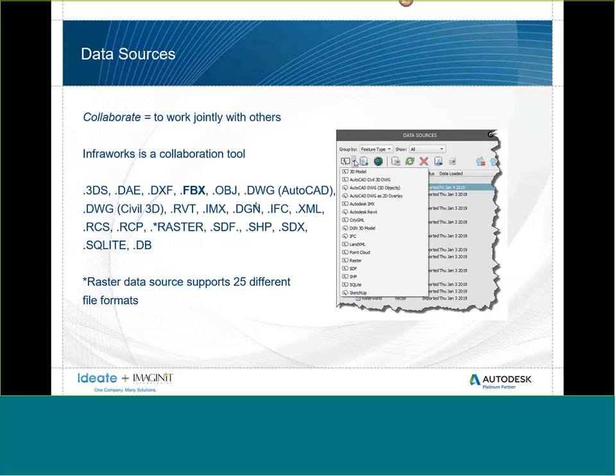I have FBX highlighted here as well on the list because FBX files are actually compatible with quite a few different programs in the Autodesk suite as well. And you can use FormIt to create your own pretty nice conceptual models of 3D objects, and that pushes out an FBX as well. So FBX goes into AutoCAD. It can go into a bunch of different things, Civil 3D, Infraworks, and it's just a pretty easy alternative to use on SketchUp.